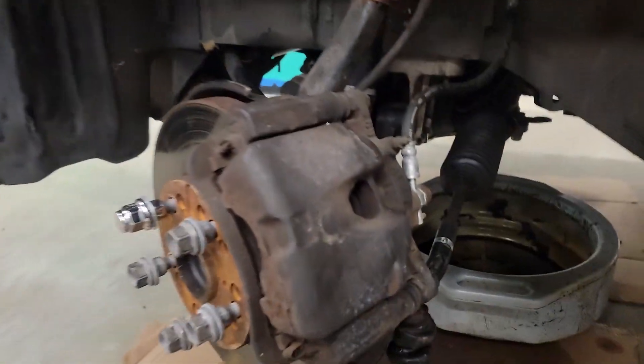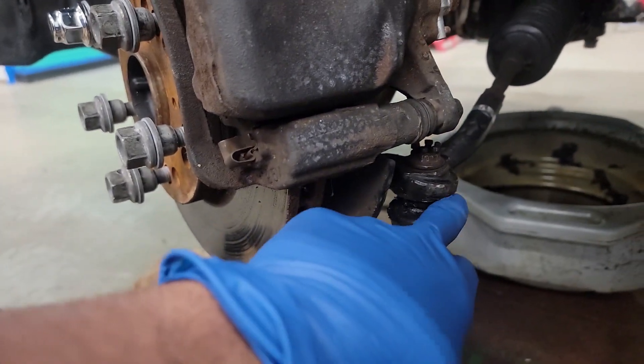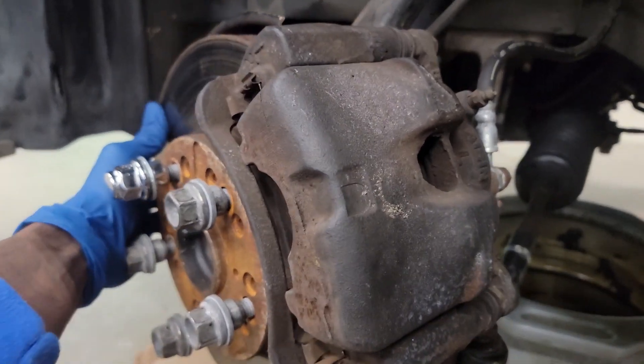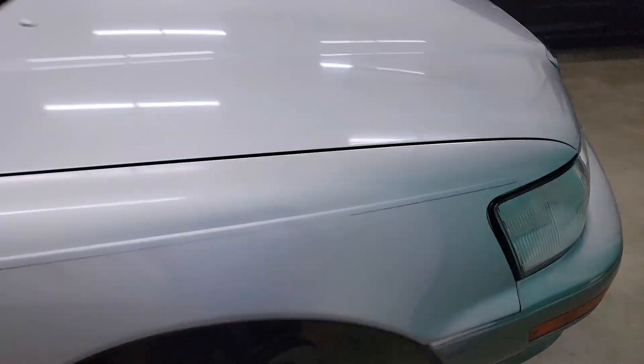Alright, what's up guys, I'm here at the shop by myself and as you can see I'm getting kind of frustrated working on this. This is a 30-some year old car and it was giving me some issues, but I finally got it — I ended up using some heat. The main issue with the Lexus is the steering rack. If you look under here, you can see the boot is completely shot, and inside there's a seal that keeps all the power steering fluid. That seal is going bad, the fluid comes through and leaks out.